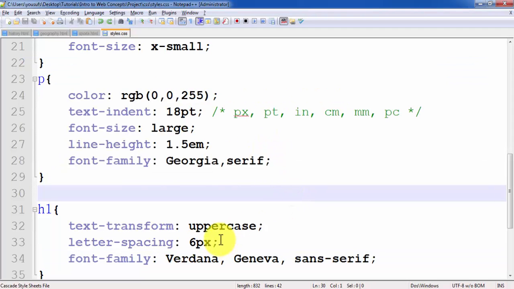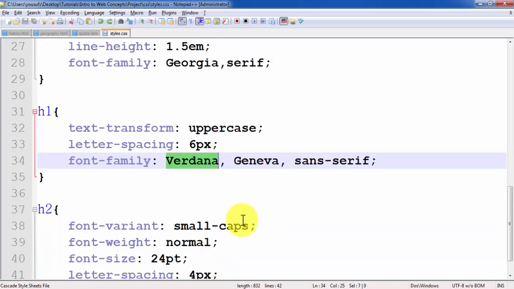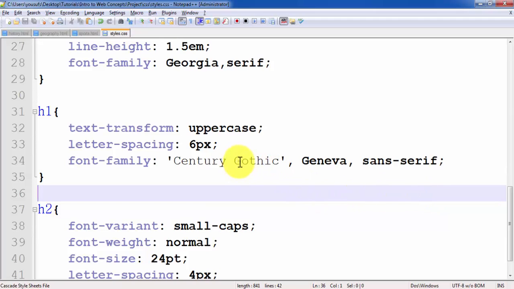Okay. Now if I go ahead and say I do not want it to be Verdana, rather I want my default font for the H1 to be Century Gothic. Now notice it's being written a bit differently. Since it's a multi-word font name, that's why we've enclosed it in single quotes. So now you'll be able to see the difference. State of Wisconsin now appears like this. Okay, so now this is the effect that is taking place for the font. Since this font is available, we're going to fall to that. If that font is not available, then whatever is the second choice.